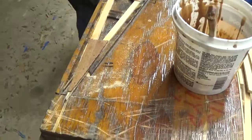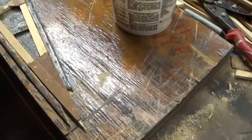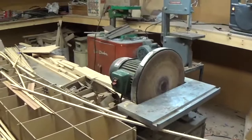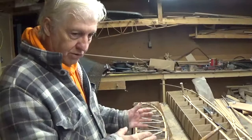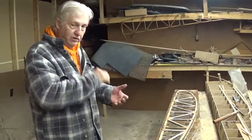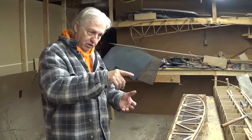That's one side of the rib. Do you cut this now? No, I'll cut it tomorrow, after I get the other side done. What I'll really do, I don't cut them anymore because I run the plywood to that mark and then I use that sander right there. I trim the plywood on the nose block on the sander to where it matches the spruce. And before the ribs get put on, I'll make a metal template to clamp to the leading edge of each rib, and I can sand the rib on the nose on that machine until they all match exactly the same.